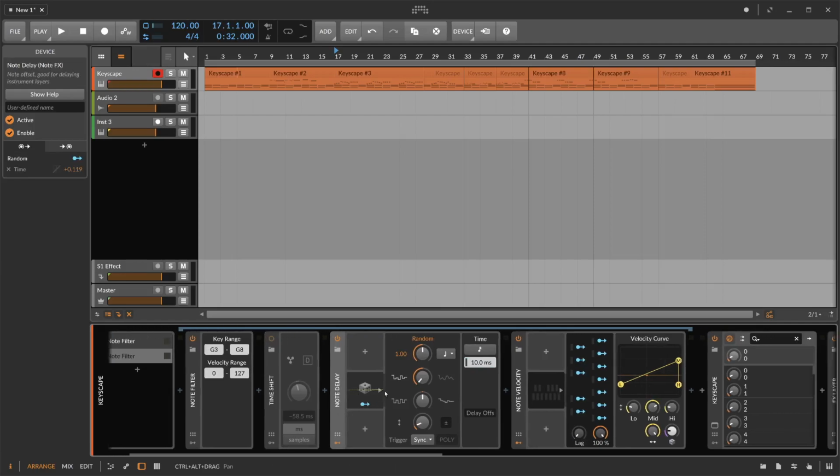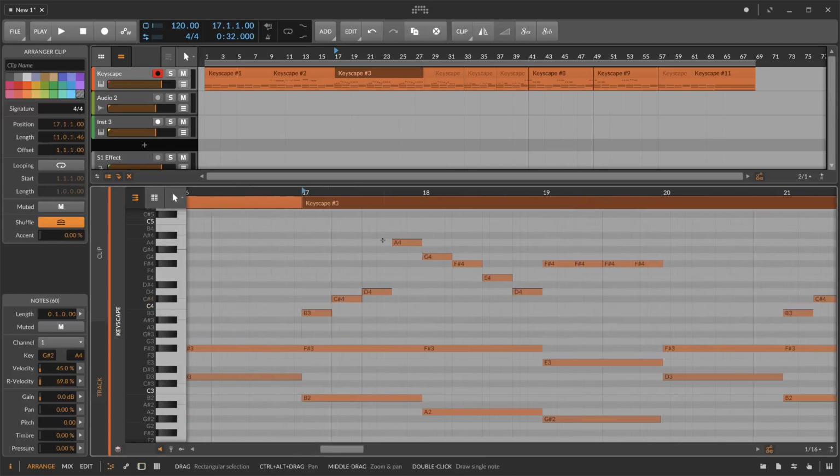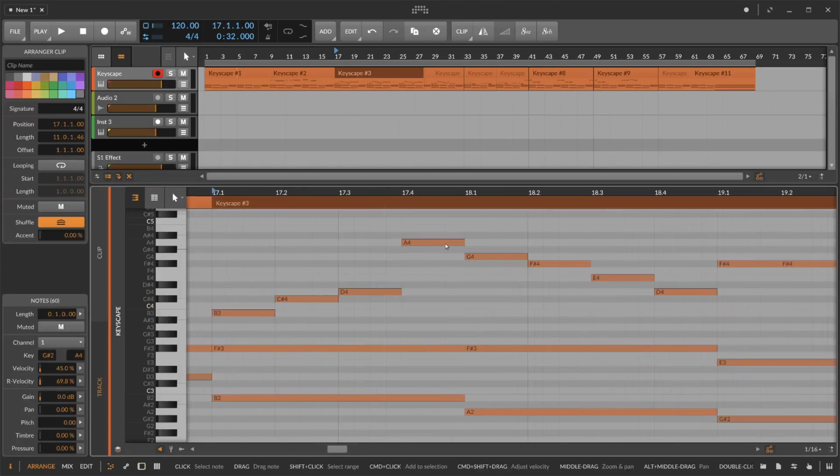What this note delay does, obviously, is starting at 10 ms, it can't go backwards in time, and we'll get to that in a second. But it's going to push a note forward at the very least 10 ms, and then you can go up. I don't know what the maximum is, actually. 5 seconds. Okay, that's a ton. So I just have it set to 10 ms, and what I wanted to have happen is I wanted the high notes to be delayed or pushed back or forward in time.